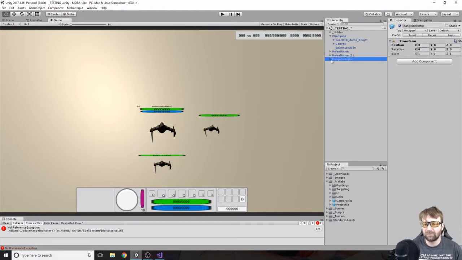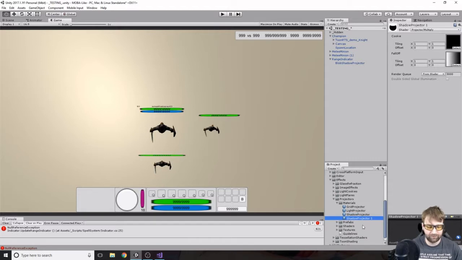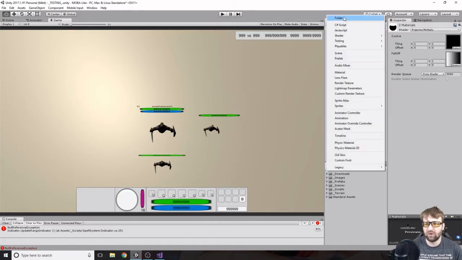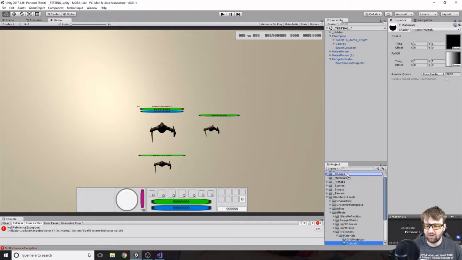Okay, so this range indicator. So instead of using this material, I'm going to duplicate this one and change this one to indicator and this one to line indicator. Do I have a materials location yet? I don't think I do. Go ahead and create one. Underscore materials, dragging this on the outside. Okay, and dragging the two indicators out and into the materials.